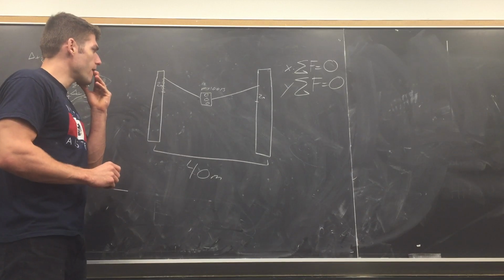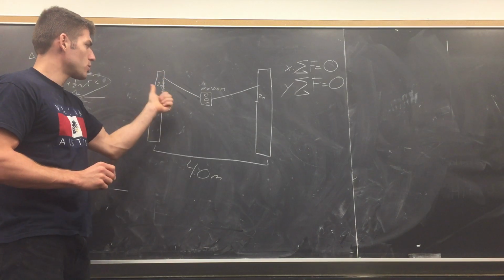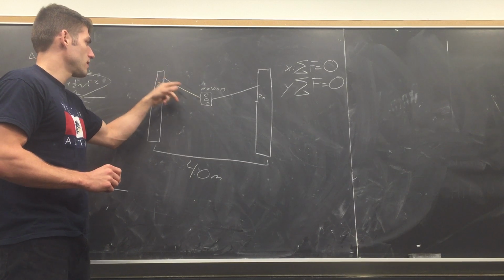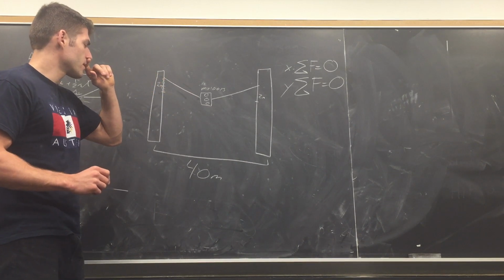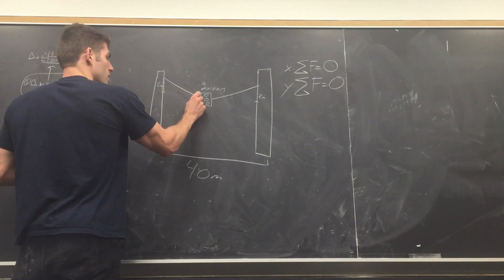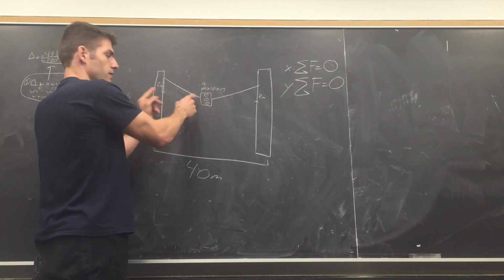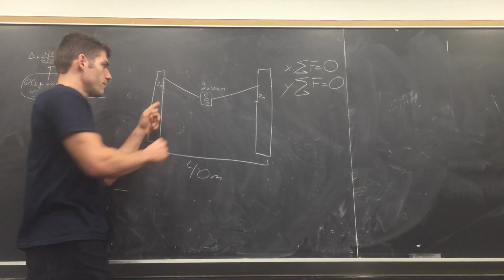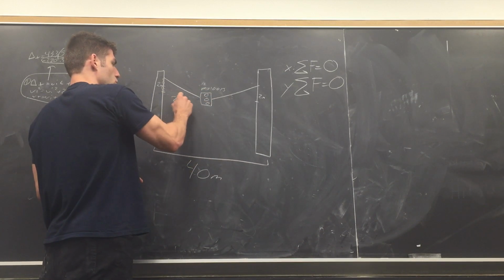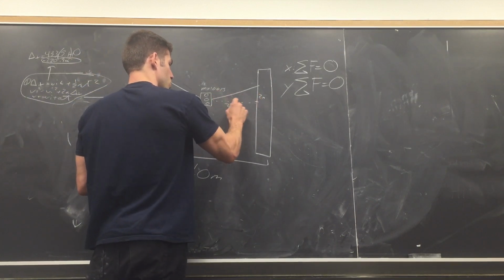So here's a new note. The tension is acting in the same direction as the displacement of this wire. So another way of saying that is let's figure out what the triangle would be like for this. What is the x distance here? From here to here, assuming that this thing's pretty skinny, if it's 40 meters and it's directly in the middle, this should be 20 meters. And this should be 20 meters.